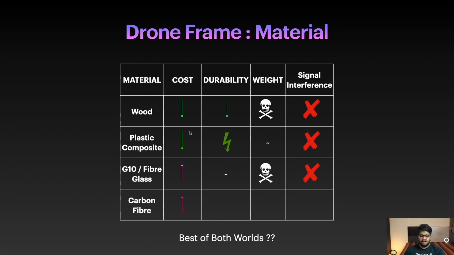On the durability side, they are very, very durable. Carbon fiber is one of the most durable materials which you can use to build drones. And depending on how you post process, or what you do before making the drone, it can be even more durable. For example, what we as drone builders and drone pilots do is we chamfer the edges using a very high grade file, and then we put some super glue on the edges, and that gives extreme durability even in crashes. So carbon fiber is extremely durable.